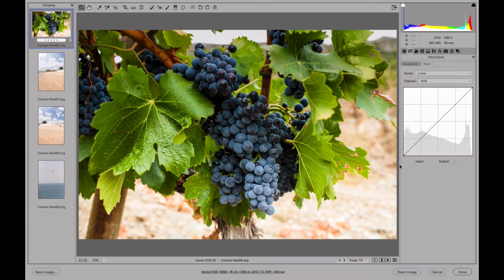And in the point curve, it would be interesting to create a curve where each channel is going to be different so that each blue stands out from the others. In the red channel, for example, I'm going to bring down the red shadows, making that cyan color pop.